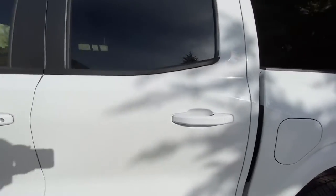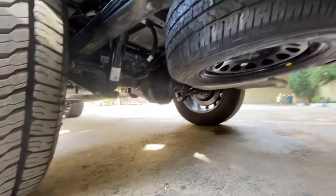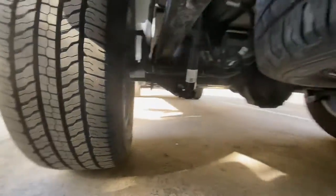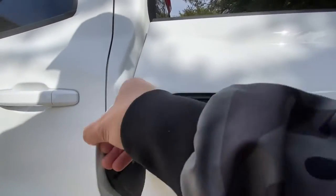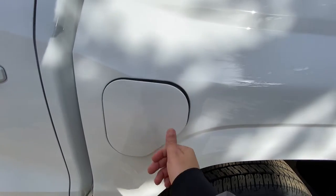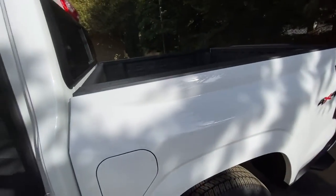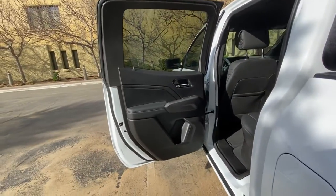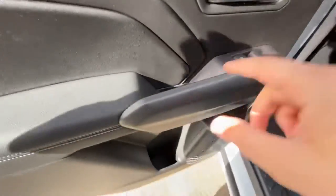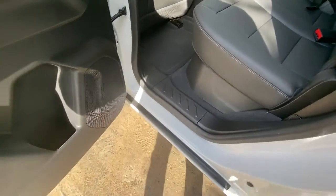Out back you have a spare tire, leaf springs, shocks, and a differential. The fuel filler is capless, so you'd need a funnel if filling from a can. Accessing the bed from the side is way easier than on a Silverado — it's a more accessible vehicle. Inside the rear cab, the materials are simpler: you get a soft-touch material here but pretty basic plastics with a textured pattern, and a small bottle holder.